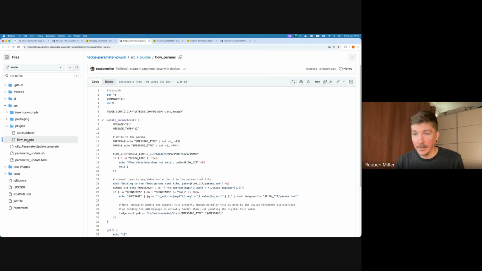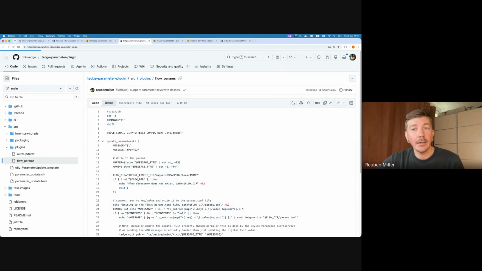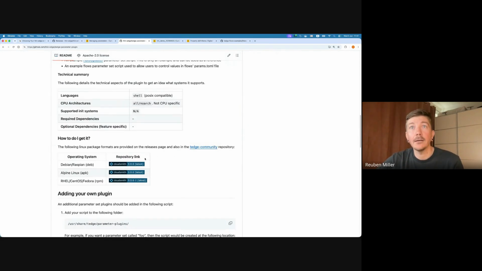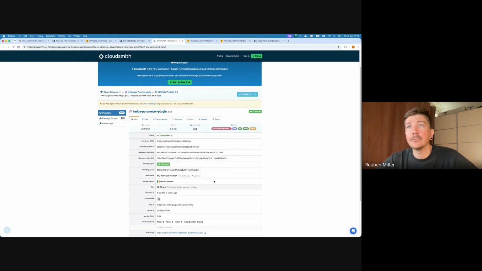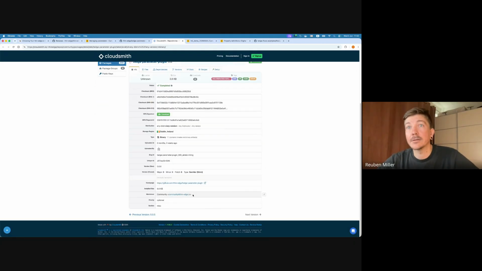So you can adapt this to other things, whether you're writing to a file or to some other API calls. It's quite easy to change. The plugin is hosted on our Cloudsmith repository. Because it's all POSIX shell, it should be quite easy. There are no architecture-specific distributions, and we're looking at, I don't know, 2 kilobytes or 6 kilobytes. So very, very small, and it's more just configuration joining up with POSIX shell scripts.